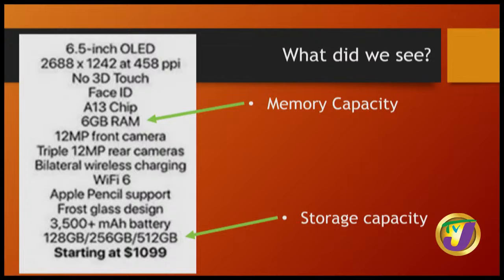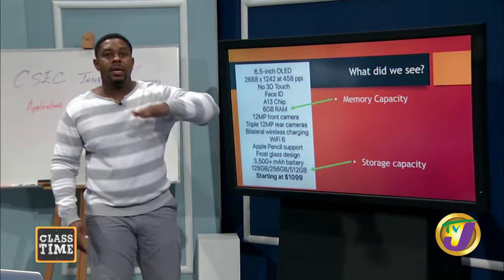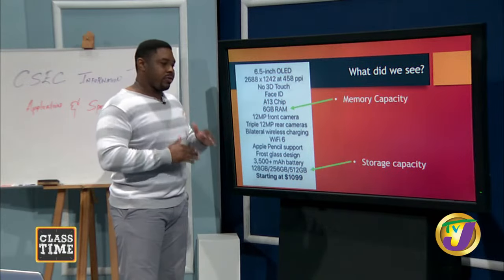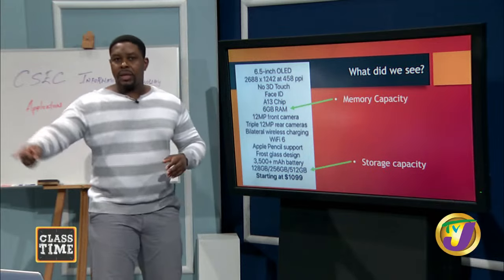You have to read the specifications in order to get a true idea of what it is. I've seen students answer questions, asking what's the size of memory, and they wrote down 512 gigabytes. And I'm like, you did not read the specifications, because I'm sure you would have seen the RAM beside the 6 gigabytes or something like that. You have to read the specifications right through. Don't just guess because, oh, you see gigabytes there, that must be the memory.